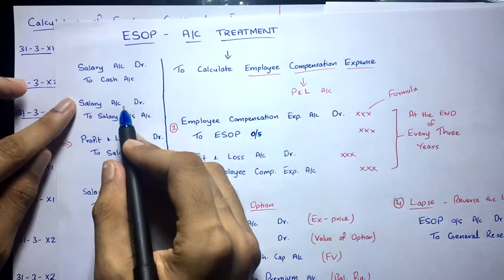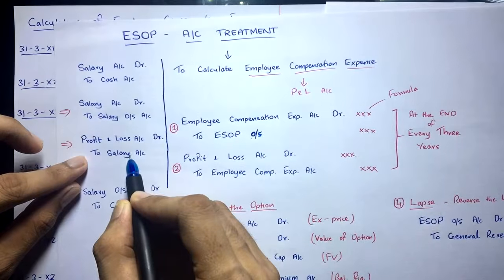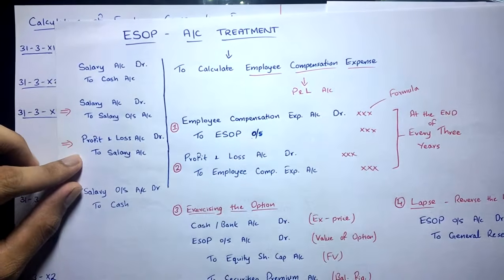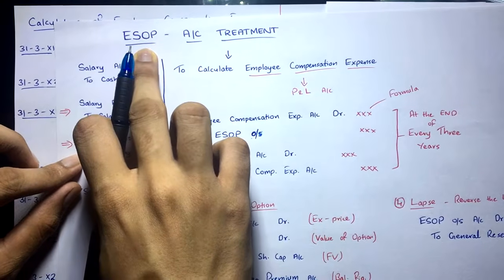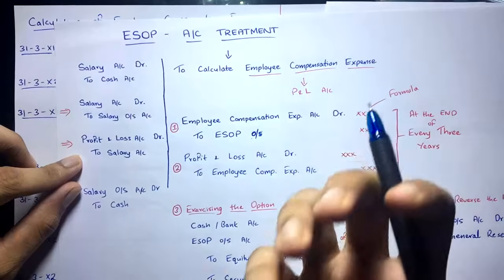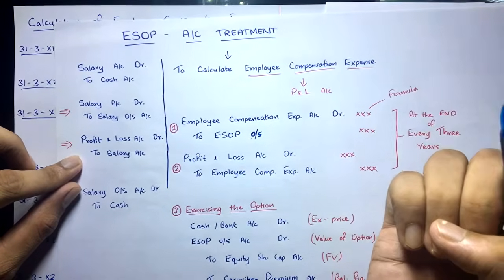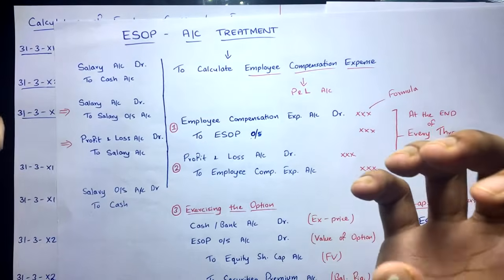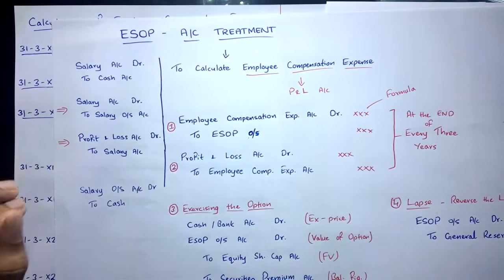Yeah, salary debited over here, we recorded the expense, then we reverse the expense, or we transferred this salary account to profit and loss account, isn't it? That's what we do. Similarly here in ESOP, what is this? This is a compensation which we are giving to the employee, right? We are giving them shares at a very low price. So by giving them at a low price, we have to incur a huge loss, a huge expense, really, isn't it? That's called employee compensation expense, isn't it?